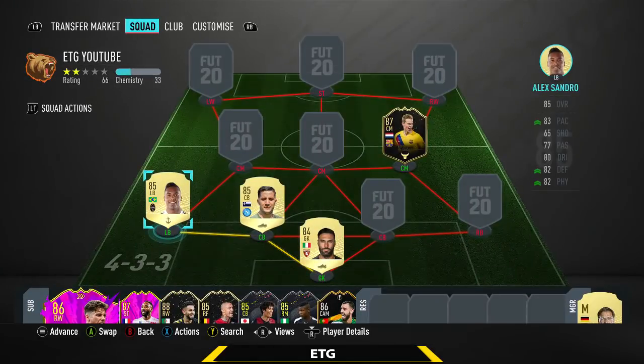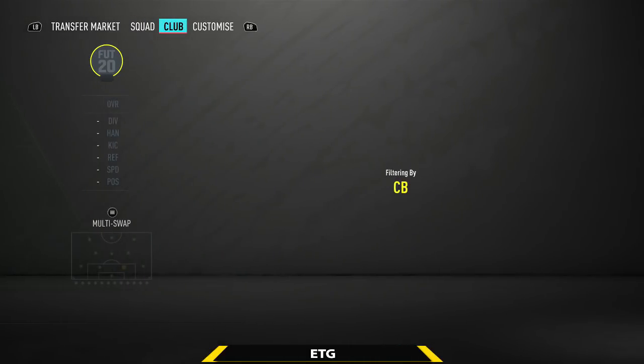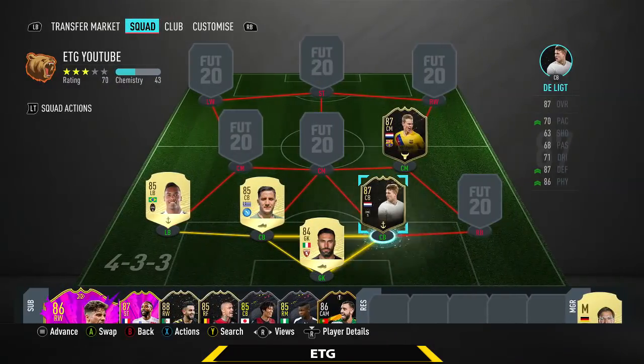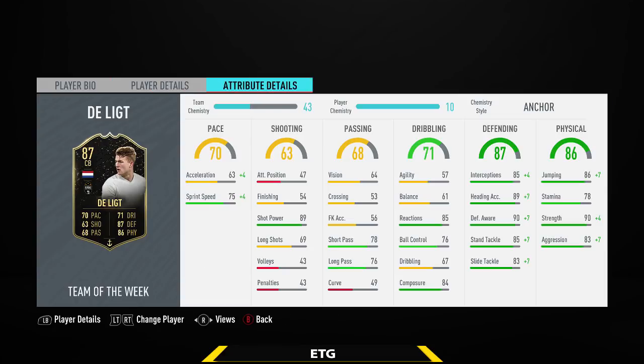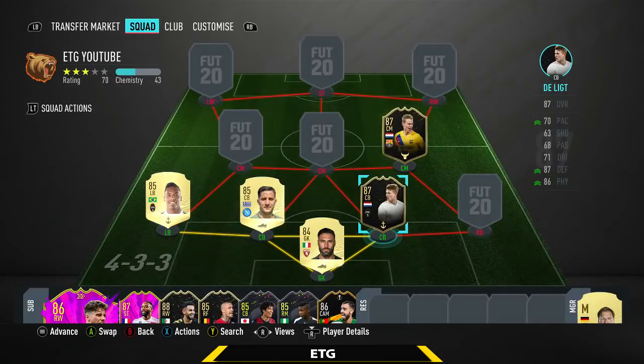And the center back on the right hand side is going to be the second Inform from Ligue 1, and he finally has over 70 pace. He's finally usable, 6'2", medium high work rates. Defensively, this guy's a rock. Awesome positioning, really good reactions, 90 strength, 83 aggression, bullies anyone off the ball. Not the quickest player, and the agility isn't the best, but he has awesome positioning, and that kind of makes up for it, and he's about 30k, so fairly cheap.